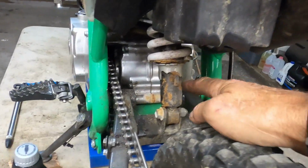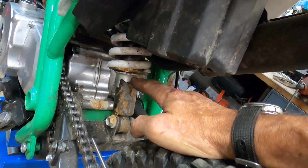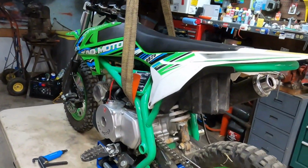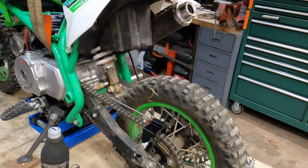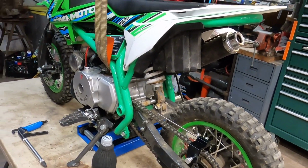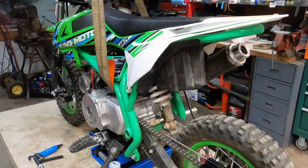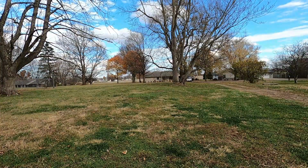I am going to tighten this spring up just a little bit because I'm sure it's going to be a little soft for me, being a little bit bigger than a kid. Still have to put fuel in it, but we're going to take it up off of there, set her down on the ground, see if she's going to start and behave. It's missing the chain guard. I'm not too worried about that, but let's get it on the ground, get it outside. She's a ripper.